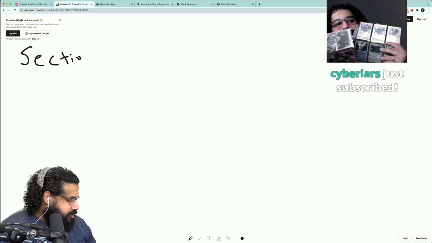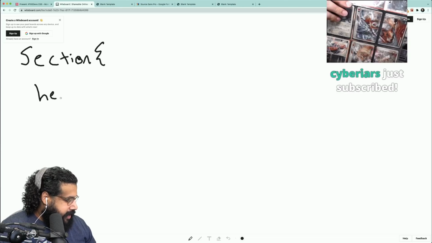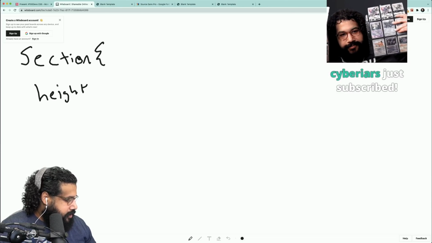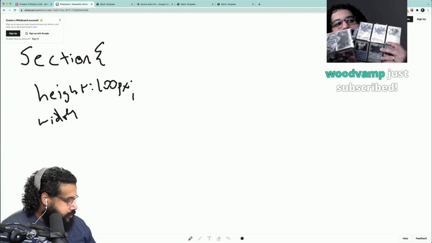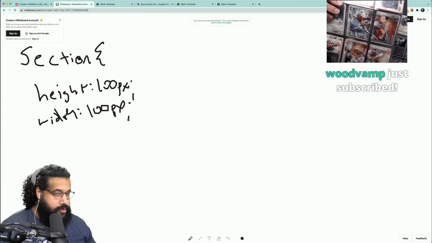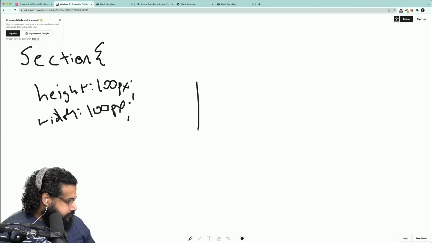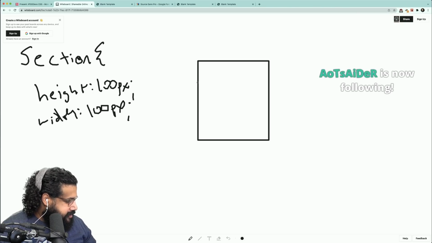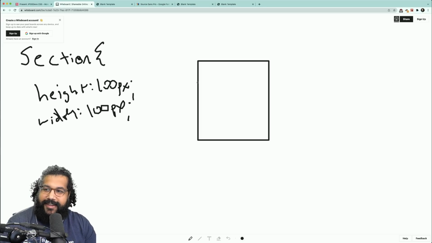And that section is going to have a height of 100 pixels and a width of 100 pixels. Cool. And so if we drew that out, we would see a nice square box.